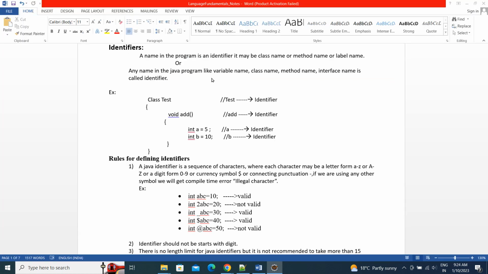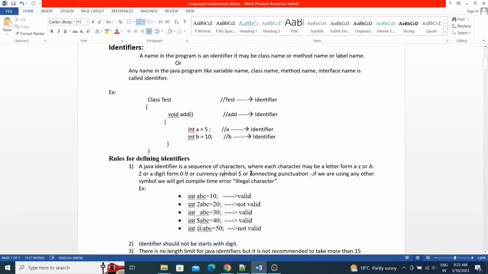Now the valid identifiers: it can accept small a to z and capital A to Z, and 0 to 9 also it will accept. Connecting punctuation, sorry, currency symbol like dollar also it will accept, as well as connecting punctuation.